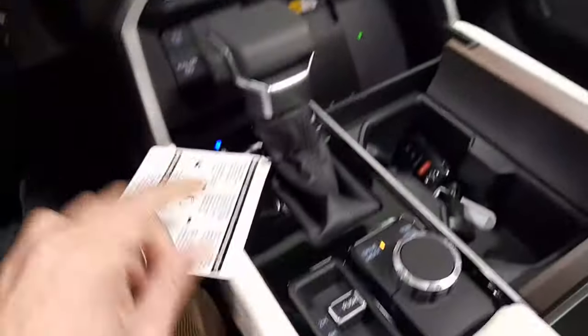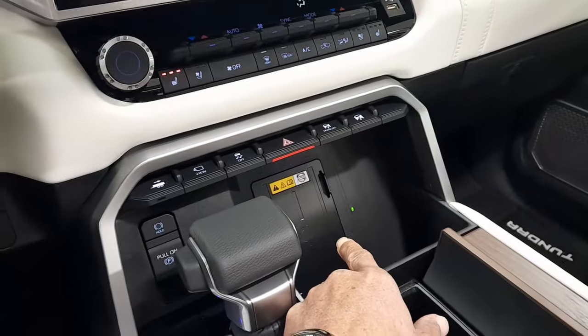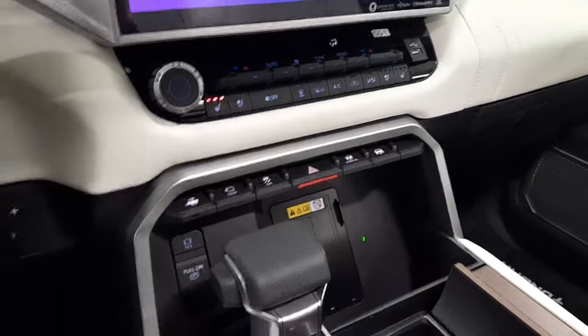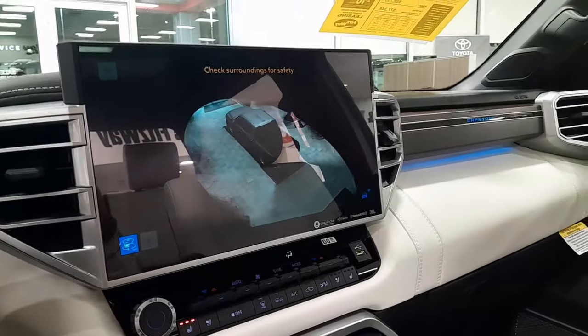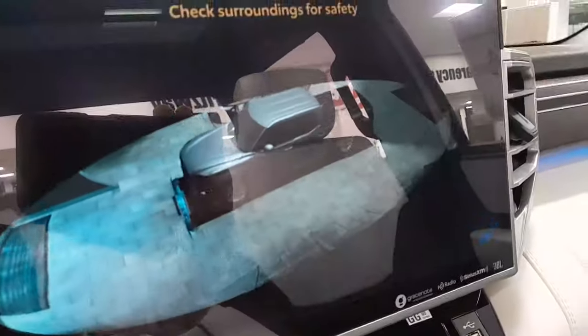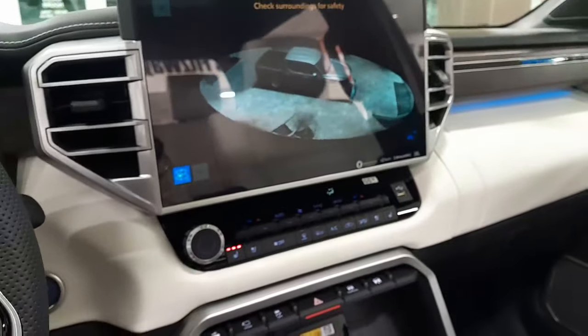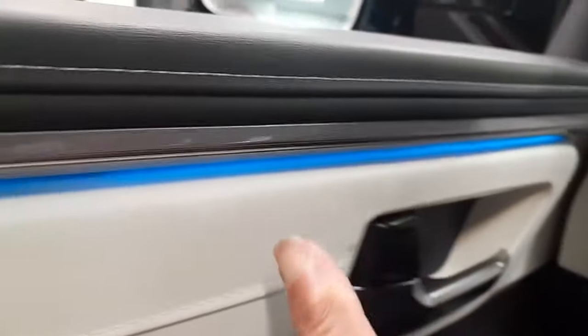This one has your drive settings, four-wheel drive settings, and drive modes. There's a wireless Qi charger, heated and ventilated seat settings so the AC can come through the seats in hot weather, and a panoramic view monitor with an aerial view of the vehicle. At the touch of a button you get Apple CarPlay, Android Auto, and Amazon Alexa. Look at the ambient lighting throughout the vehicle — in low light you'll have ambient lighting everywhere. It is truly a luxurious pickup truck.